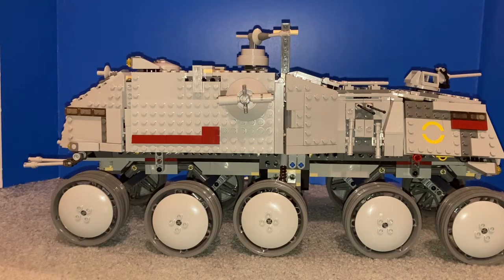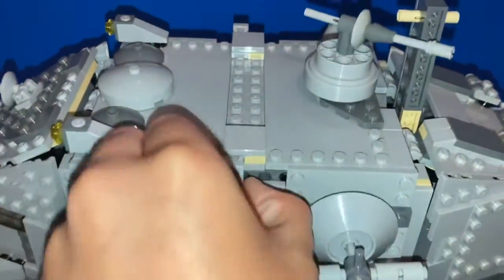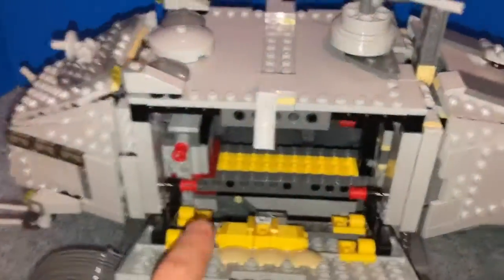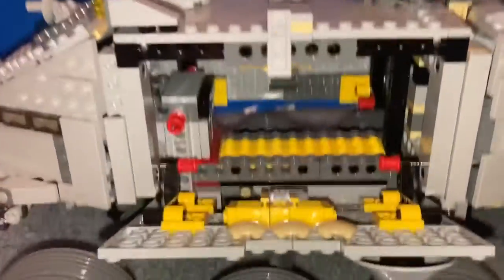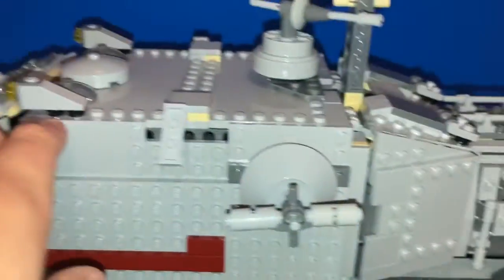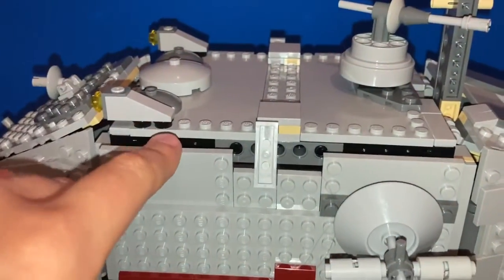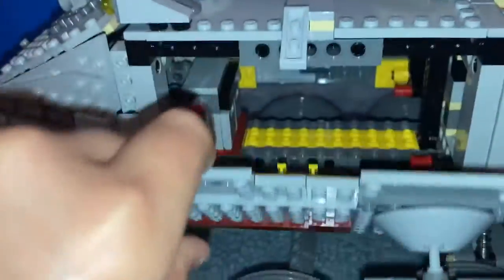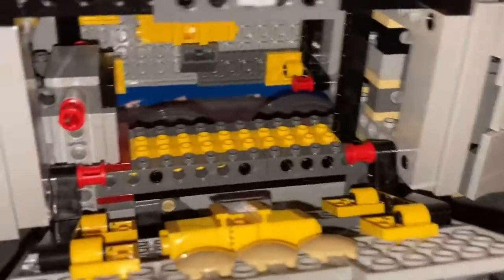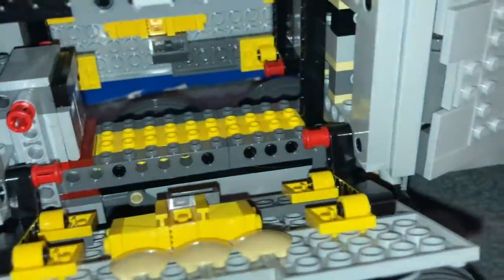So, let's just get into the build. Firstly, we've got the main hatch. Not very spacey, but it's still amazing. Then we've got this turret on the side. This piece right here keeps it so it doesn't go down. In here there's not much, just room for guys to sit in, like any of the figures. You could fit maybe 5 or 6 guys in here. Then let's close it up, and it's the same thing on the other side.